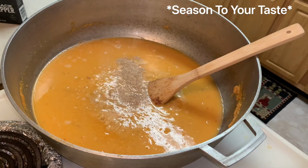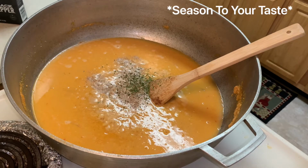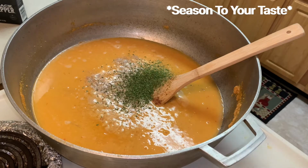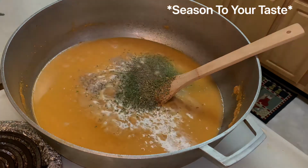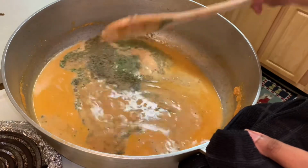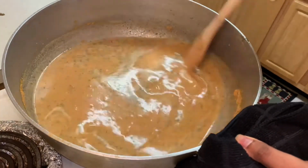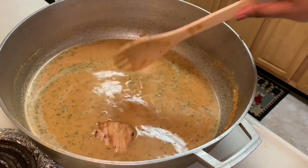And then afterwards, I'll add in some basil, then some oregano, and then lastly some black pepper. I used about half a teaspoon for each of these seasonings, but definitely go ahead and season to your taste. Next, I'm going to stir in everything to make sure it is nicely combined. And then after stirring, I'm going to add in my chicken from earlier that I fried.